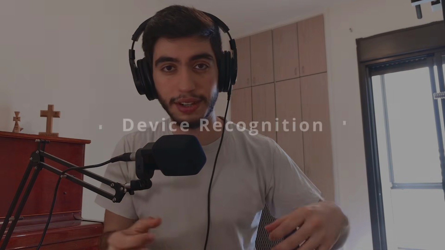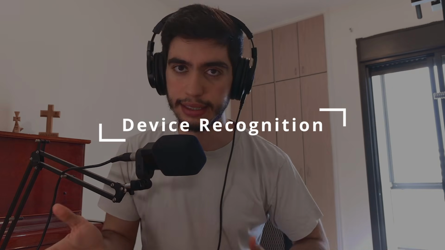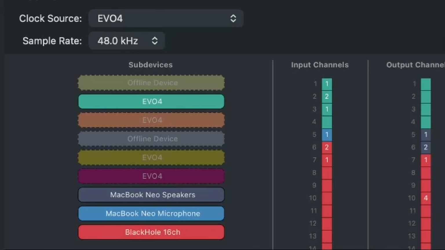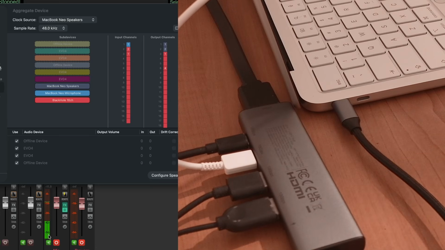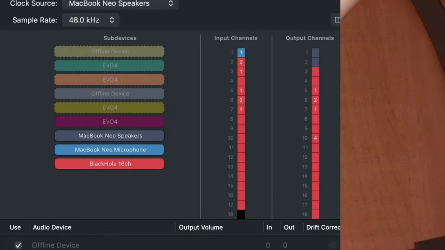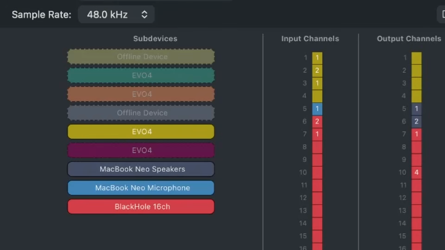Point number 7 is device name ID versus port ID. And what I mean by that is when you plug your device in, I have this audio interface, it's plugged into my computer. How does the computer recognize it? Is it by the name of the interface or by which port it is plugged into on the computer? On Apple, if I plug it into one port, it sees the interface. If I unplug it and plug it into the other port, it thinks it's a different interface. So the interface will become offline and the new one will appear with the same name, but it doesn't recognize that it's literally the same device. If I plug it into a different port on the same hub, it also thinks it's a different device.